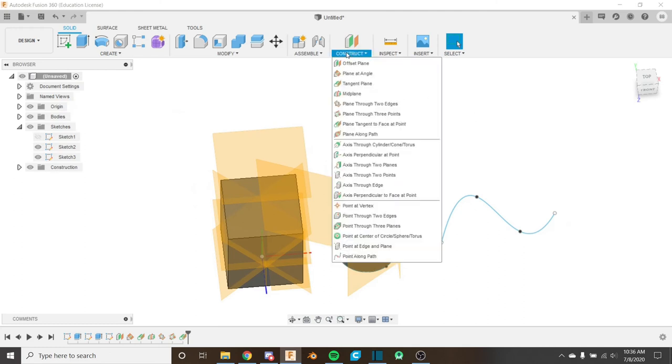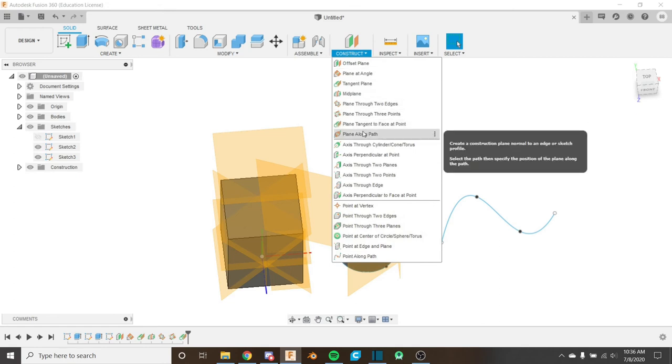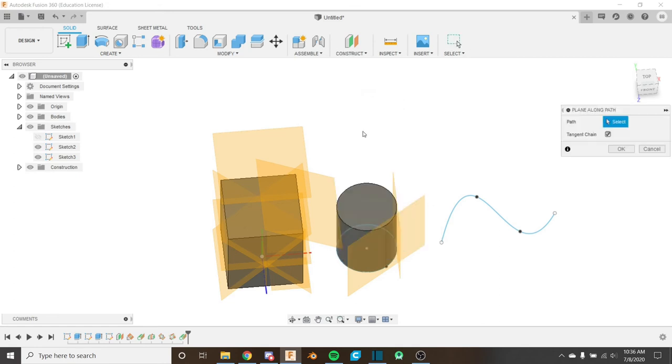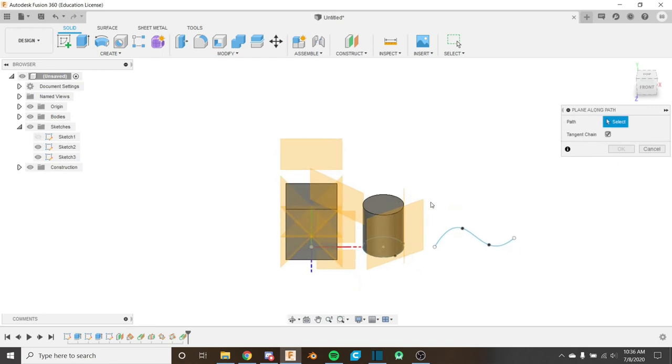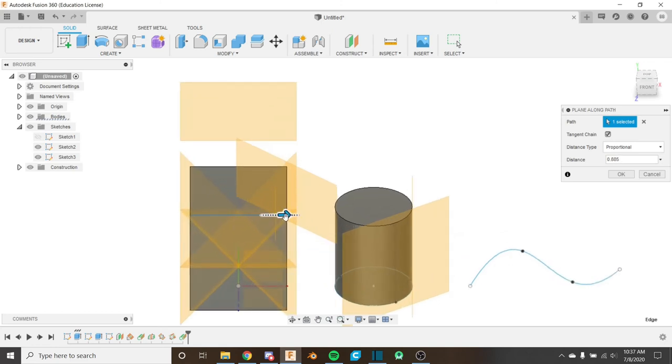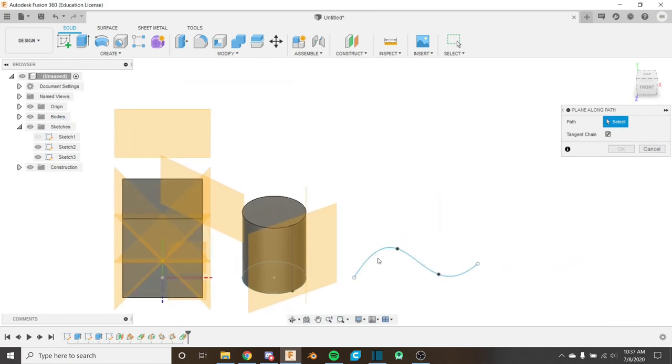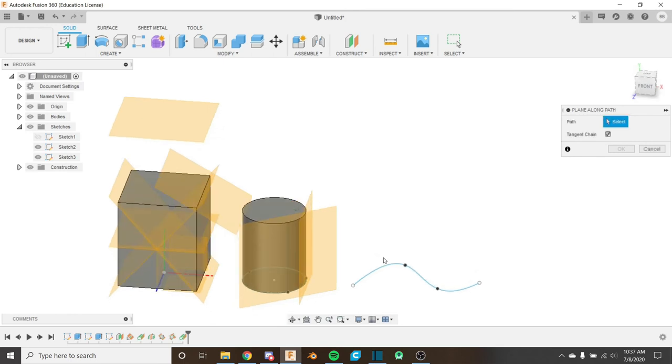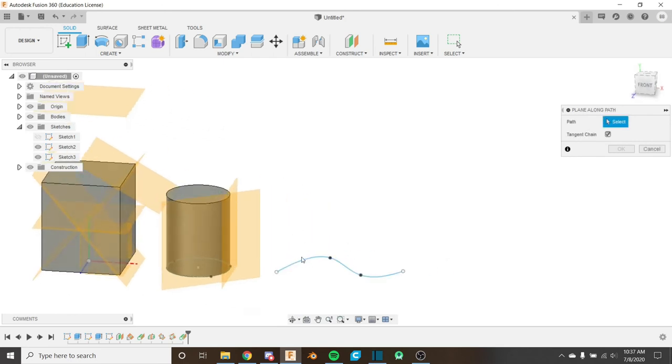And the last one that we're going to look at is the plane along path. This one's a little bit different. For a path, we could select this line as our path, and then the plane would just be along this path here, which is this line segment. But I have this spline here, which I made, and I did not create a body out of it, so I can still see the sketch.